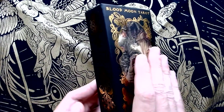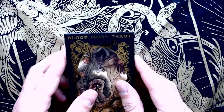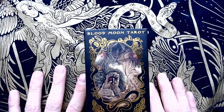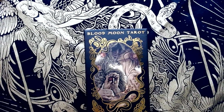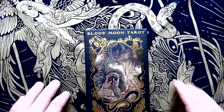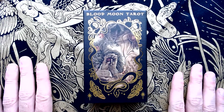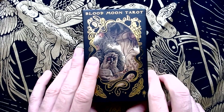By Sam Guay. This was highly anticipated, more than necessary, I would say, by some people. But yeah, I'm super happy with this deck. I have yet to do my typical introduction, the interview spread that I do with all my decks. But I think I'll do that after this, in private, because I got to do it myself.